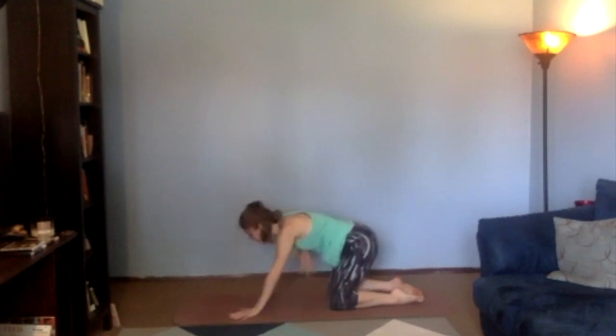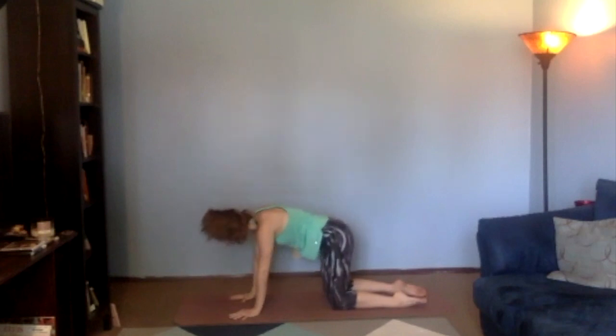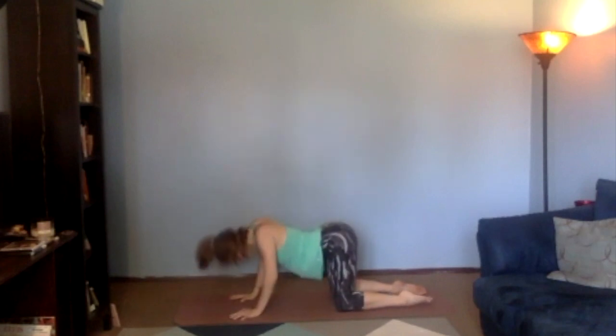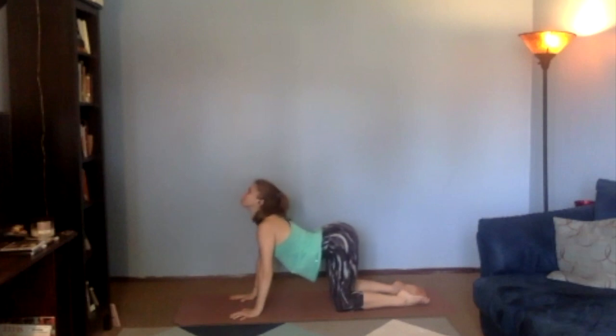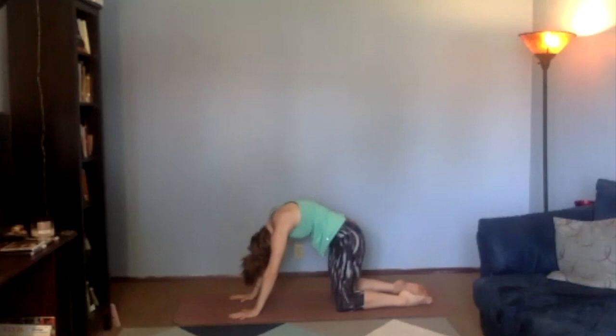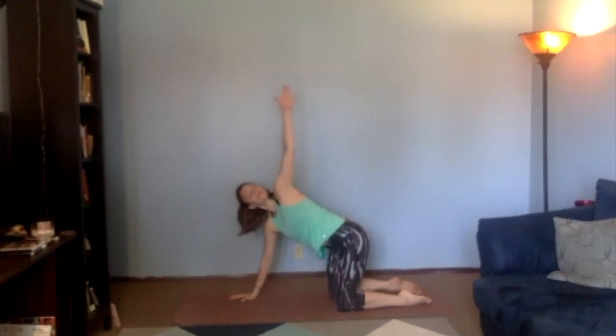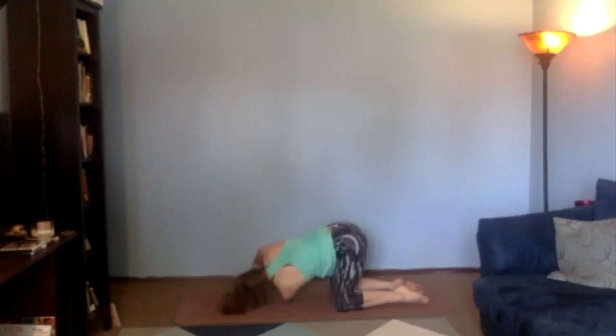Inhale your left arm up. Come back to center into a cat-cow. Back to your neutral spine. Inhale, right arm up. And exhale, thread through. Lifting your left shoulder up to the ceiling, reaching your right shoulder under.